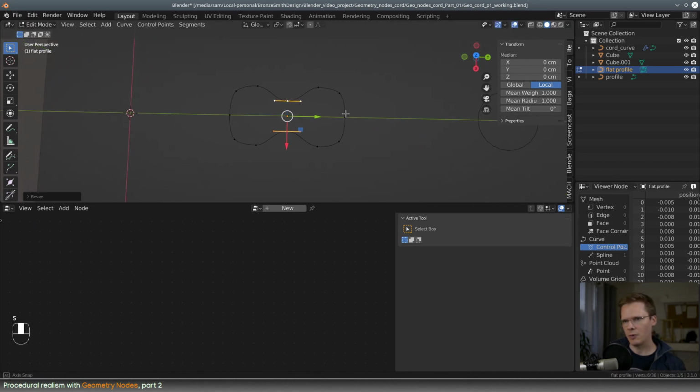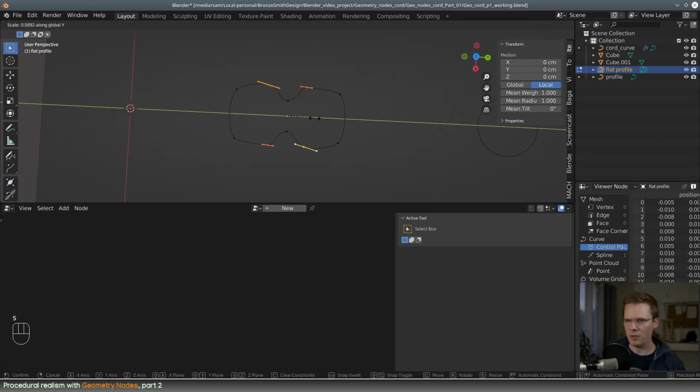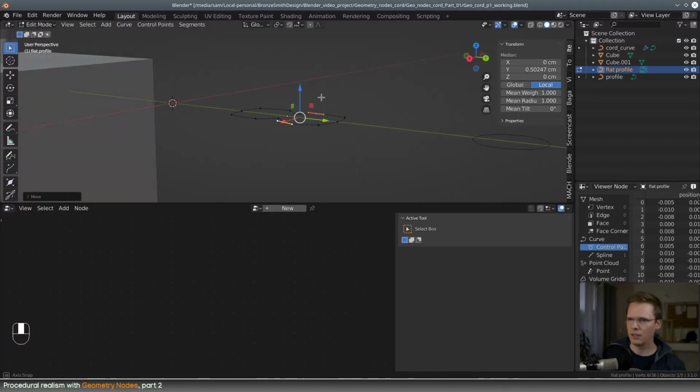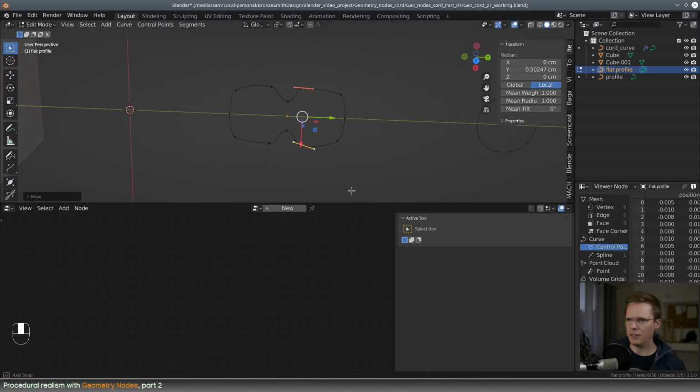And I'm going to scale by y. It doesn't have the desired effect. Just going to move it a little bit. Anyway, it doesn't look very good.